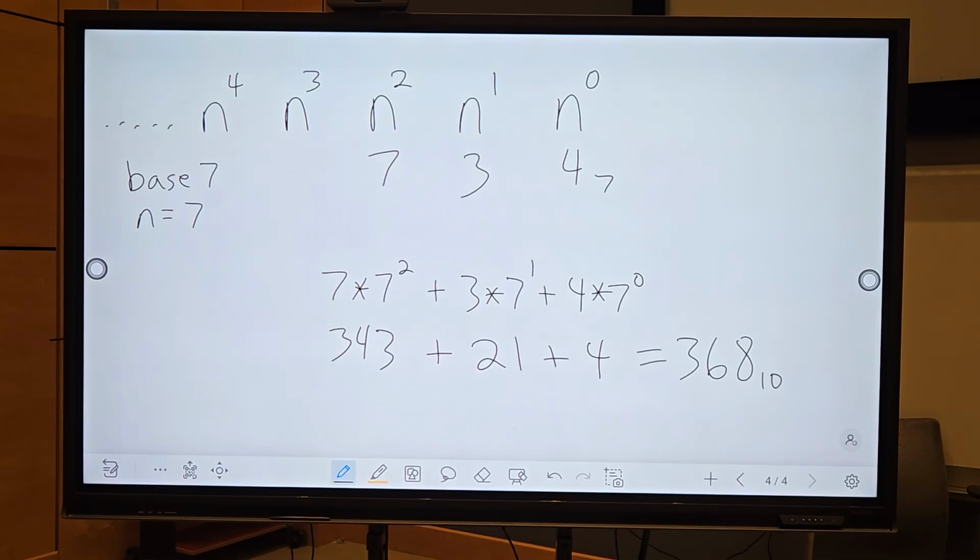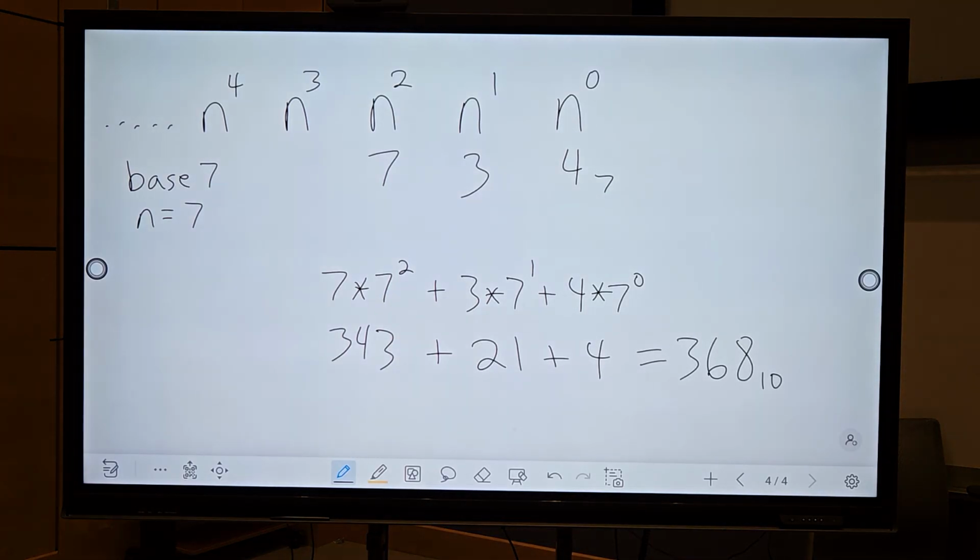So that's the easy way of converting from a base other than 10 to base 10.